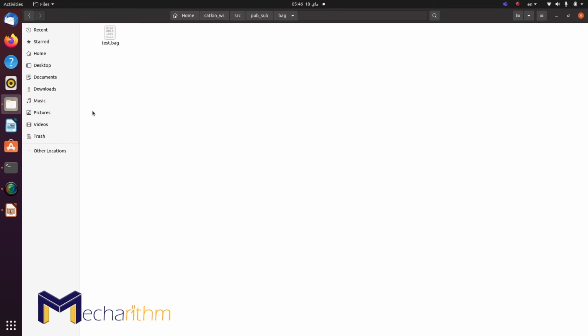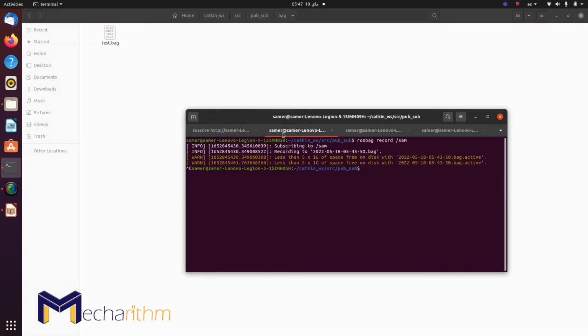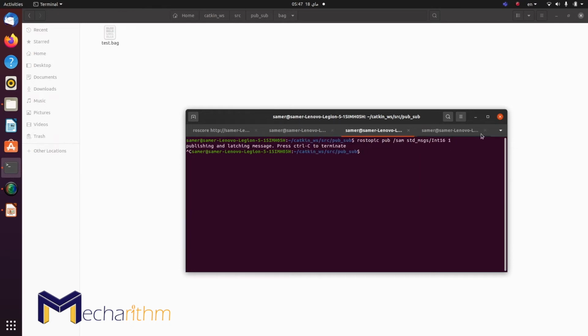We can pick an option, which is the terminal, as usual. So we can play back this bag, and what we're going to use is a command called rosbag. Right, before we execute this command, we might start an echo here. rostopic echo for Sam.